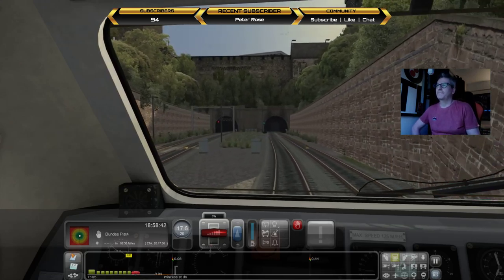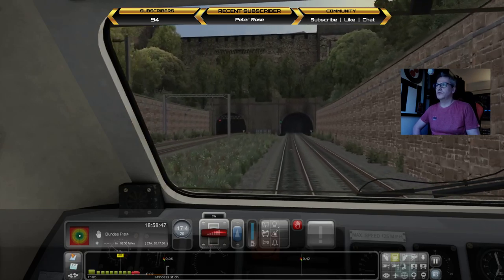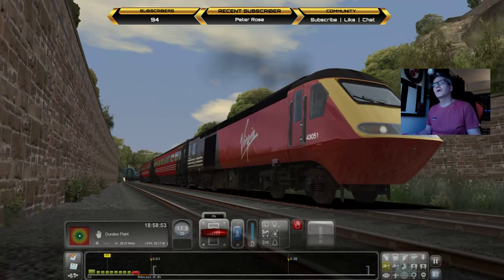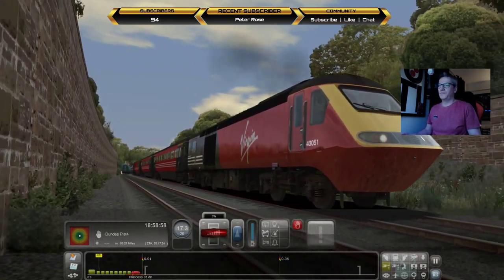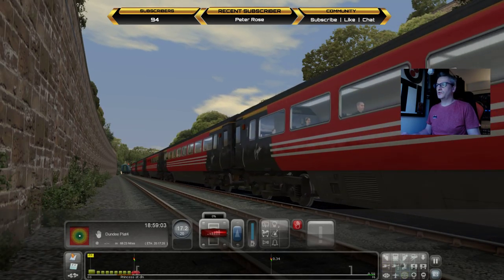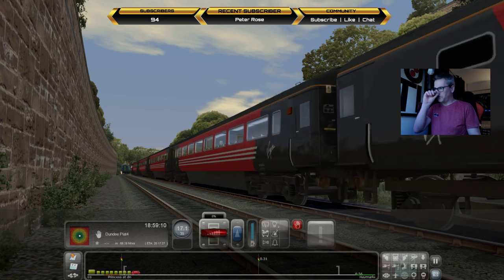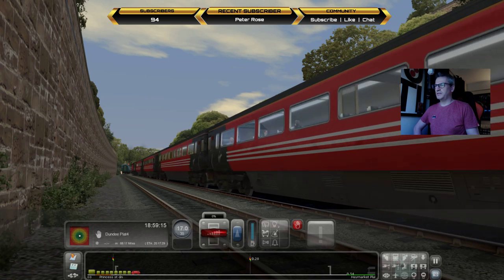So let's see how smooth this journey will be. We're just leaving Edinburgh Waverley now. We've got this castle somewhere up there. We might just get a little glimpse of it. The train's just going into the tunnel towards Haymarket. Oh, I love the noise of these carriages groaning as you watch it drive past.